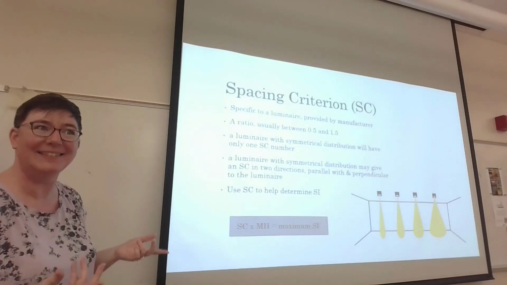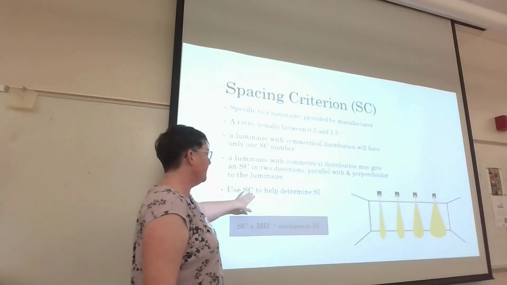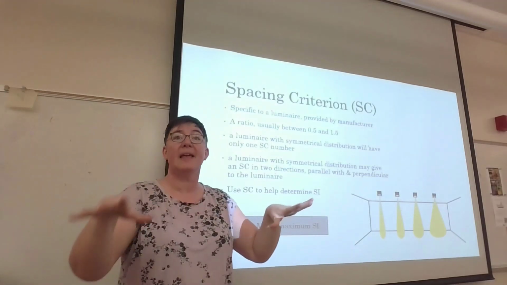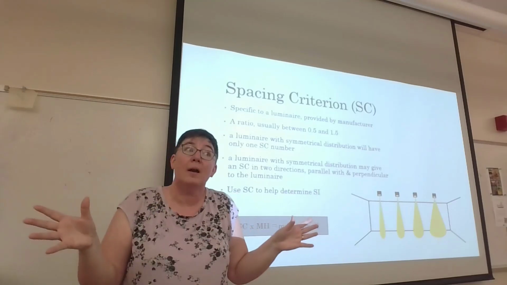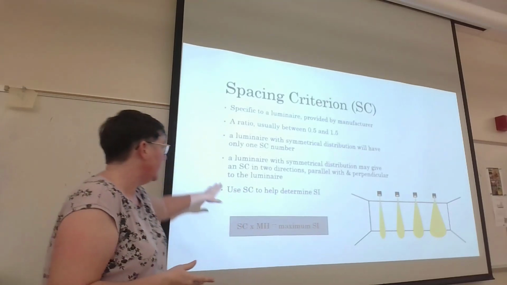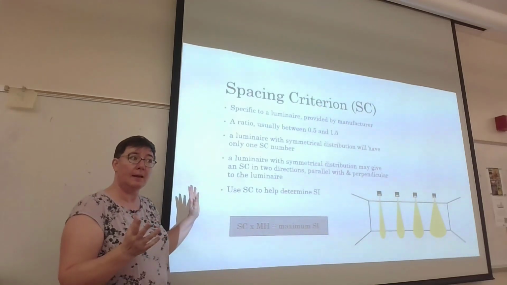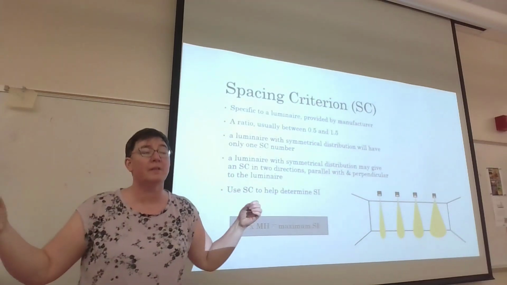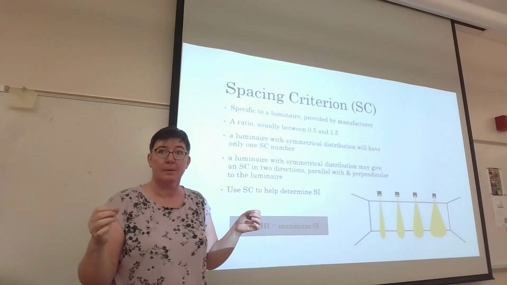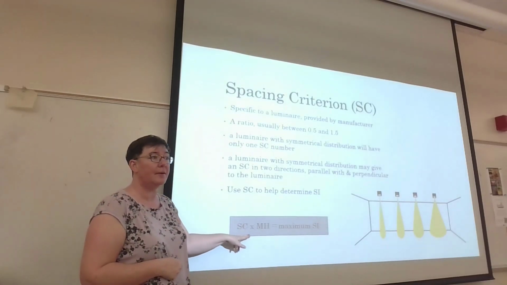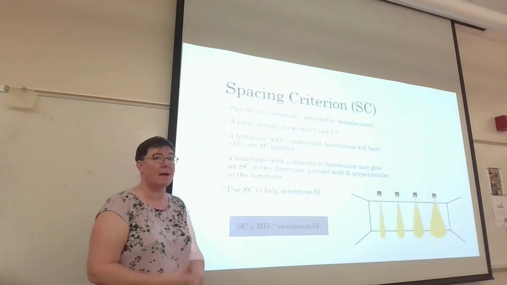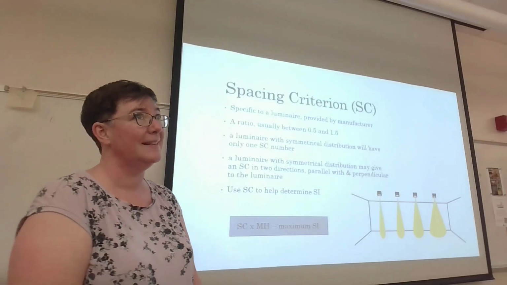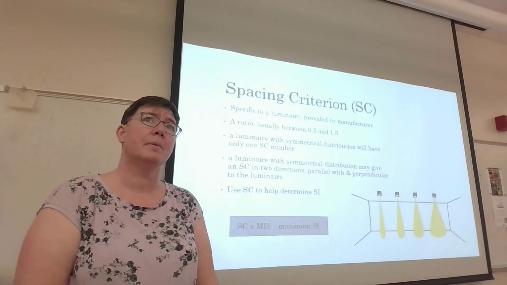Why do we care? We care because we're going to use that spacing criterion to help determine our spacing interval. Remember, the overall goal is we're trying to lay out luminaires in our room, right? Not get them too far apart, not get them too close together. And so we're going to use a new equation. Okay. So the maximum spacing interval, the farthest apart that you want those luminaires on your plan, is going to be your spacing criterion multiplied by your mounting height. Remember what mounting height was? What's mounting height in this room?